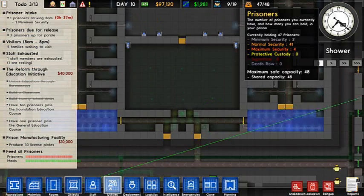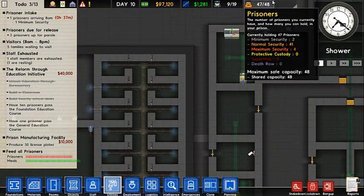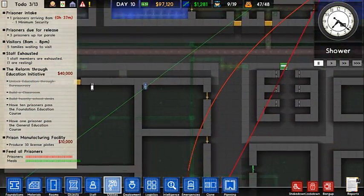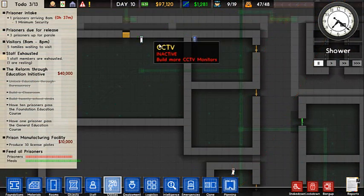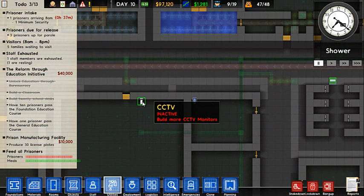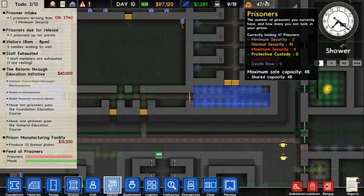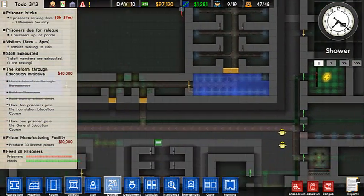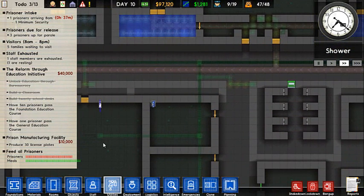Now, once again, like I said in the last video, cameras need two wires, input and output. So, oh, what, you need more? No. No, it's working.